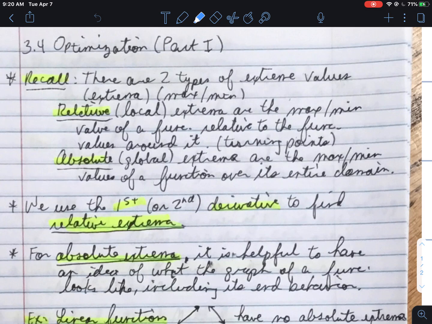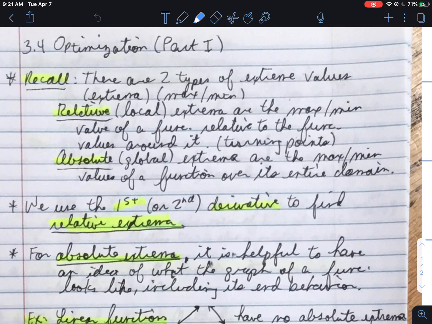We also have, though we mentioned these, we didn't really do much with them yet, these absolute, also known as global, extrema values of our function, which are the absolute maximum and absolute minimum value over the entire domain of the function. Right? So instead of just looking at a piece of it and recognizing that there's a relative max or min value within a certain little region, if I look at the entire function, does that function have an absolute or largest maximum value? Does it have an absolute smallest or minimum value over its entire domain?